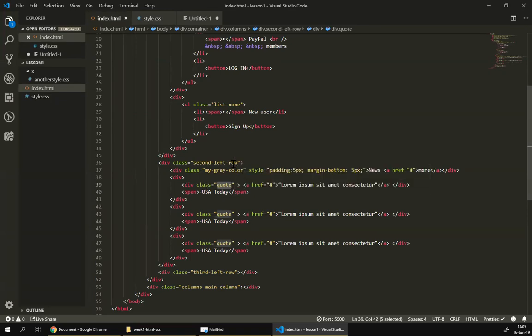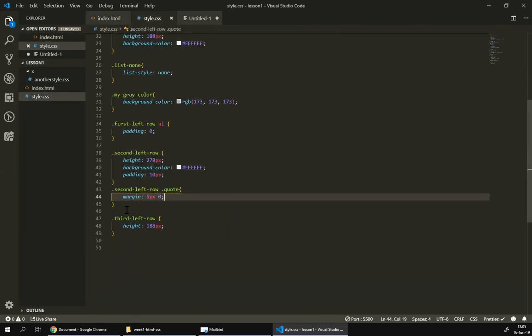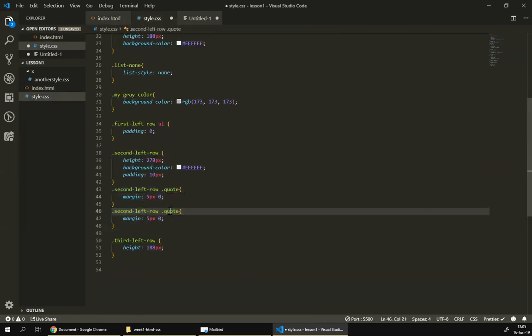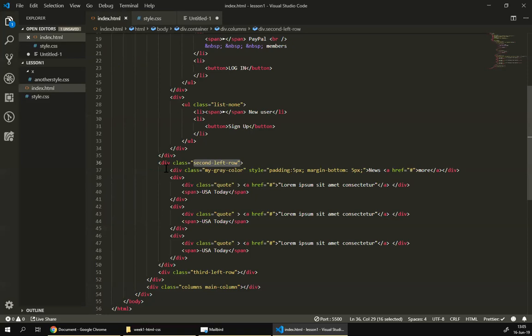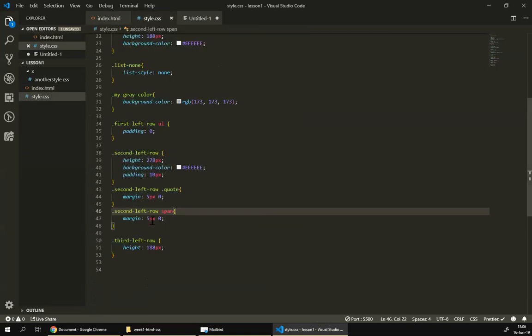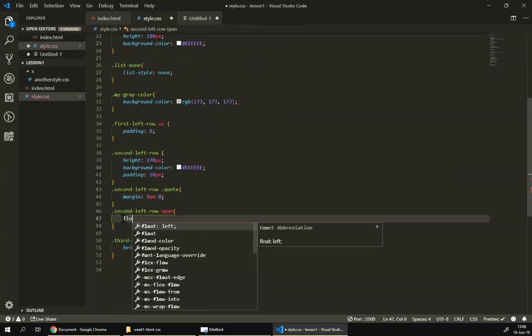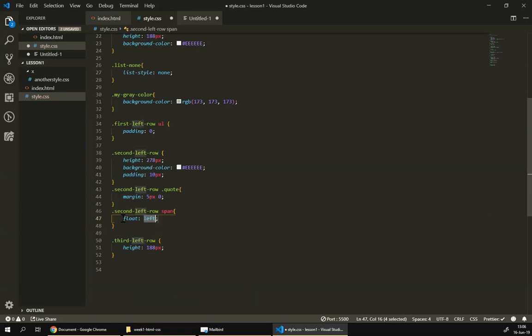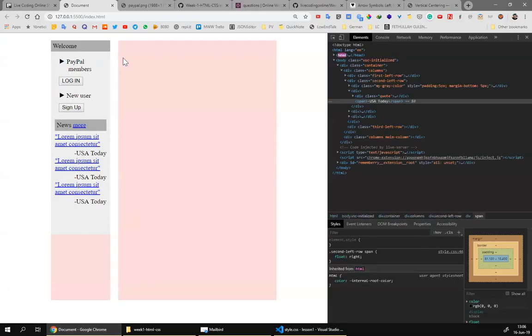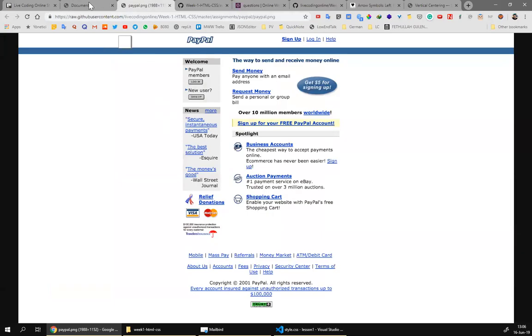I can choose it the same way. Instead of giving it a class name, for now I will make it like that. It means it's faster. So inside the second left row, find all spans and say float, not left but right.